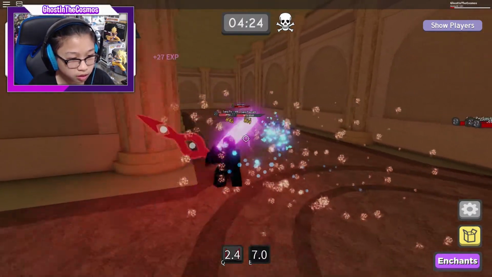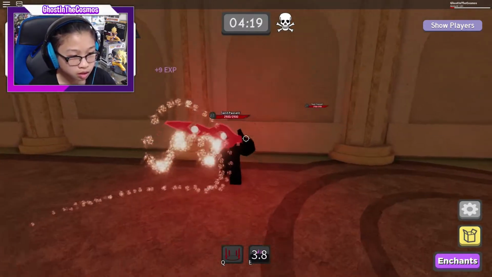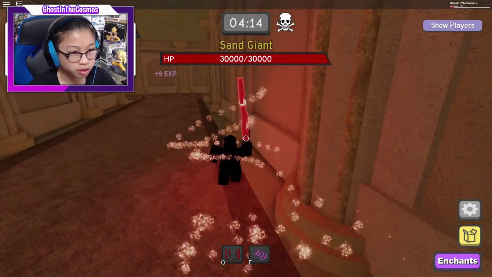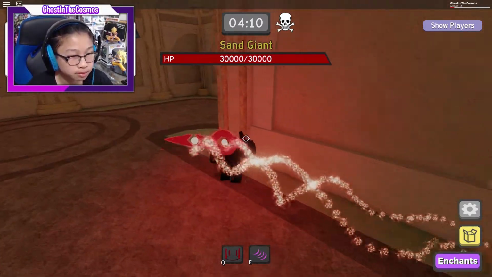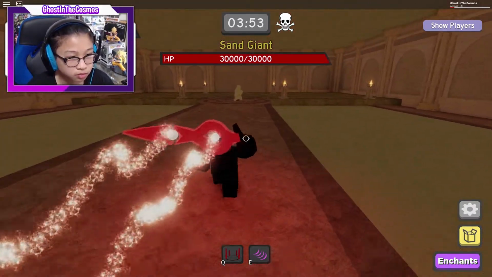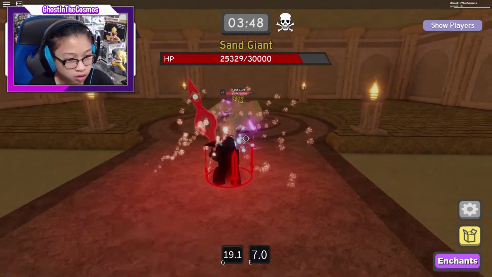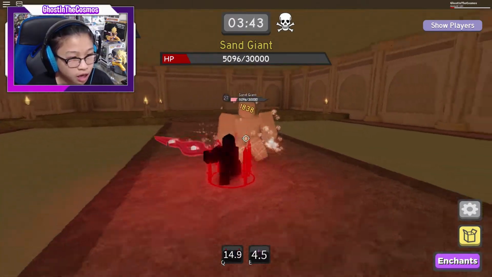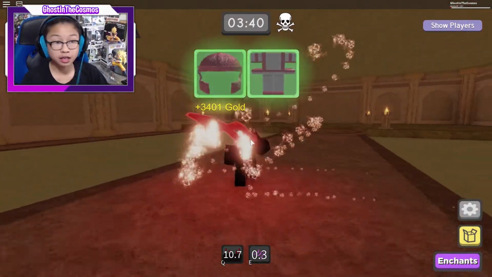Yo, who's it? Dead. Okay, finally. I could probably one-shot this giant. Let's see. Oh yeah, no. You just got wrecked. I might get wrecked. Oh, I'm dead. I actually clutched it. Yo!